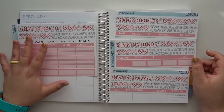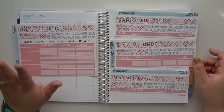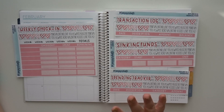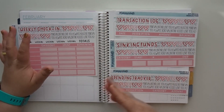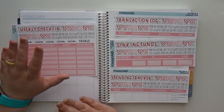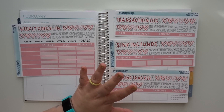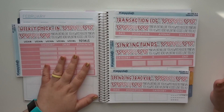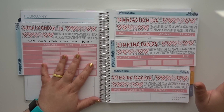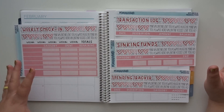As I've said before, I don't pick up the budget one because I've created my own worksheet that I use. All I do is I cut it and use my little craft glue and put it into my planner. It just works for me because it has boxes and I don't have to draw lines. For me, when it comes to the actual numbers part of the budget itself, I like for it to look crisp and clean because it helps me not feel like I'm all over the place. I don't think no matter whose stickers I pick up, I'll ever use the budget stickers because my worksheet works for me.